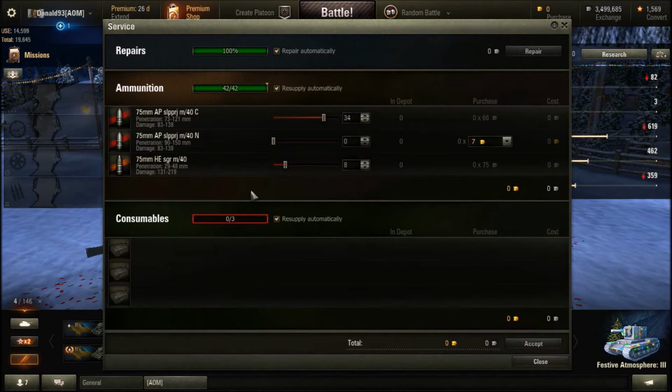The ammunition count for the top gun is 42 rounds of ammo. So for the most part, you will never run out of ammo in a match with this tank. The majority of the ammo you will be using is regular AP, which can penetrate most of the tanks still at this tier.